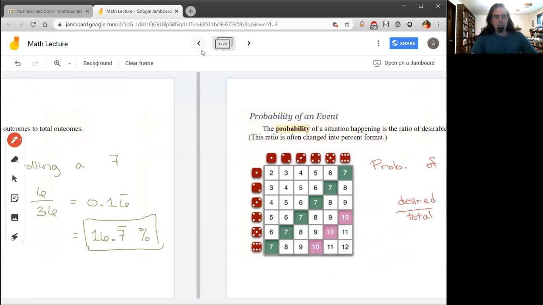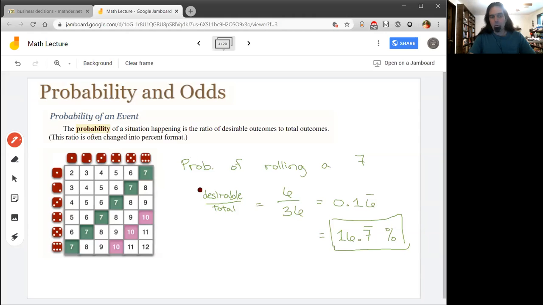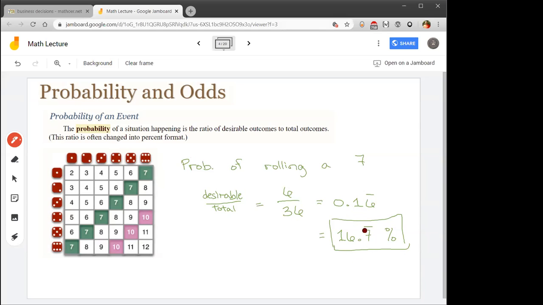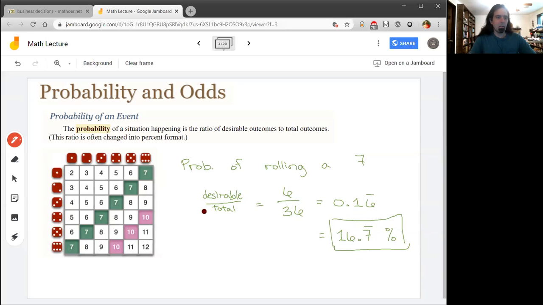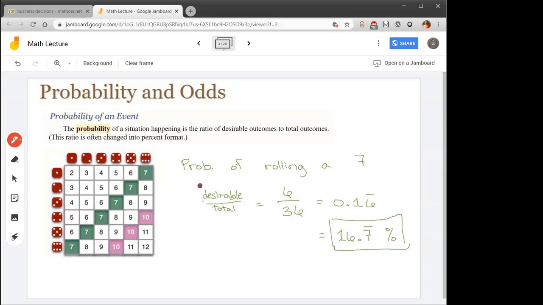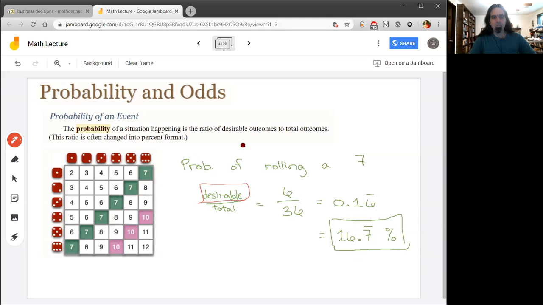Okay, so that's not bad. There's really nothing new. We already have talked about fractions and how to turn fractions into decimals and how to turn decimals into percents. So now there's just a little extra bit of bookkeeping that whatever the situation is, you have to count how many of the outcomes are ones we care about for this problem. And we also have to count how many outcomes there are total for all the possible situations in the problem.